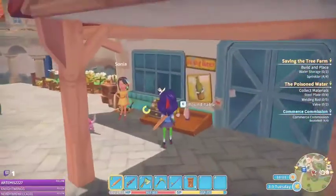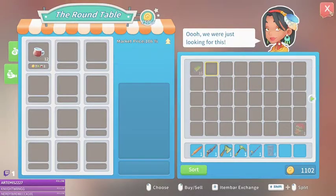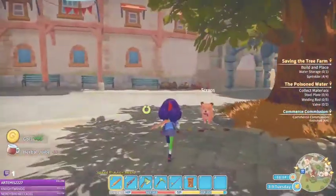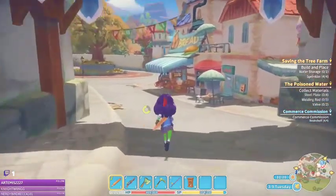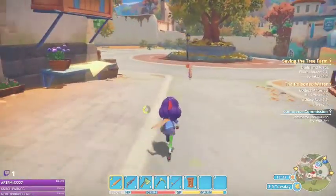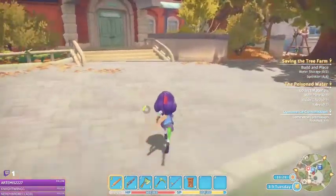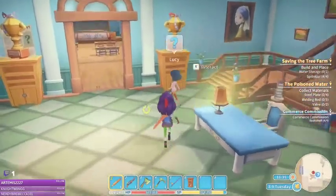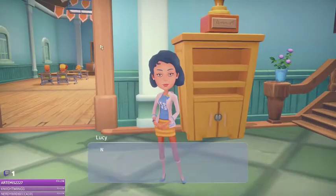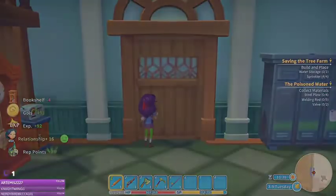Okay. Let's sell these. There we go. And then we need to head down to the school so we can give the one lady the bookshelves because of the commission. There we go. I'm glad that she's getting bookshelves for the school, though. Hi. That's good. Hi. Here. Thank you. Cool.